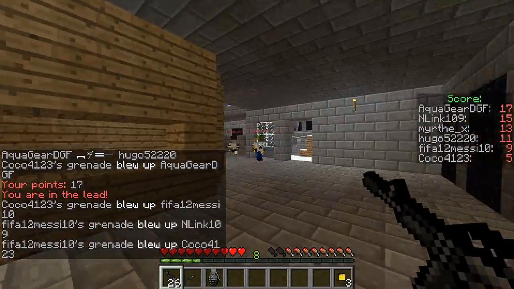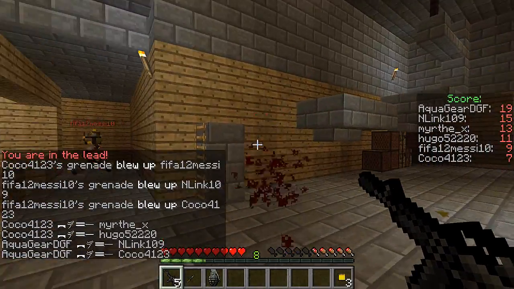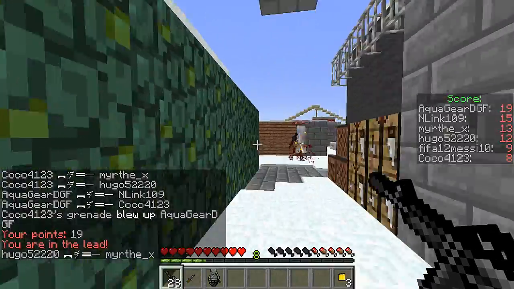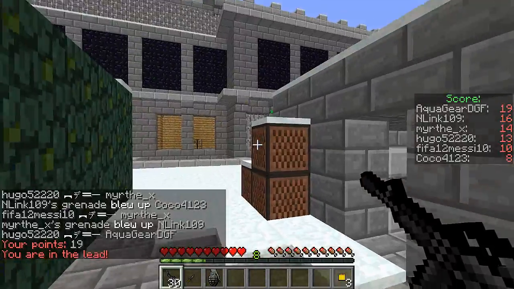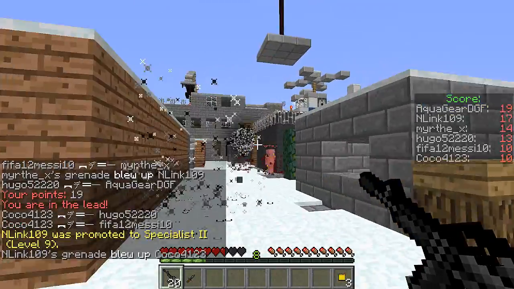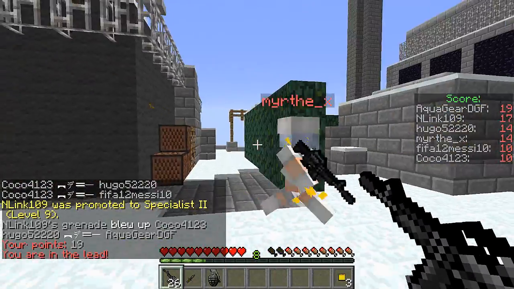Don't even camp. You two, where are you going? I'm gonna get you, and I'm dying from a grenade. That's perfect. Okay. Ah, Myrtle, come here, I got you. And he just got blasted by a grenade. Throw a grenade, like that, bang. Ooh, 19, okay, but Link is still 2 behind me, which I don't like.